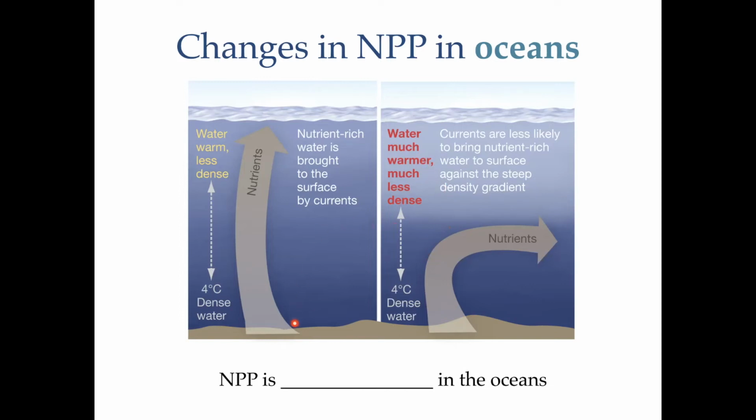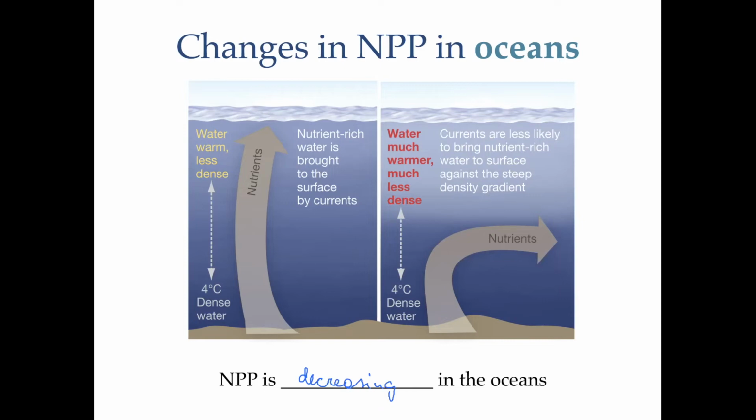We no longer have a gradient of temperature. We just have a very less dense and a very dense water. And so the dense water cannot overcome this difference in density. And so the nutrients are not arriving here in the upper layer of water, where most of the photosynthesis takes place, because it's where we have sunlight arriving. And as a consequence, we can expect that net primary productivity is also decreasing in the oceans overall.